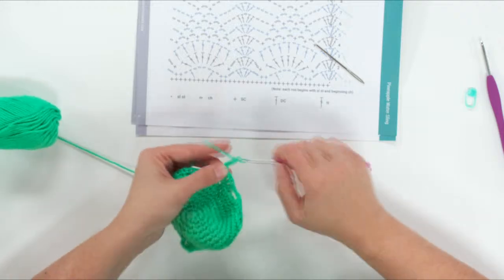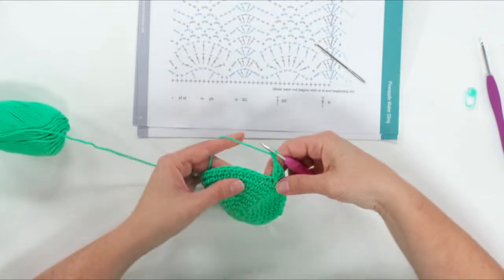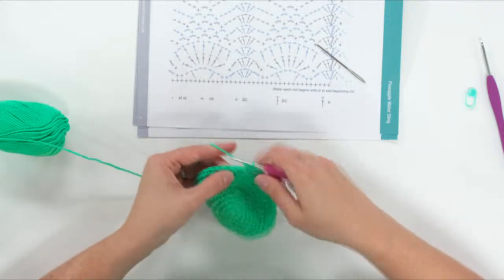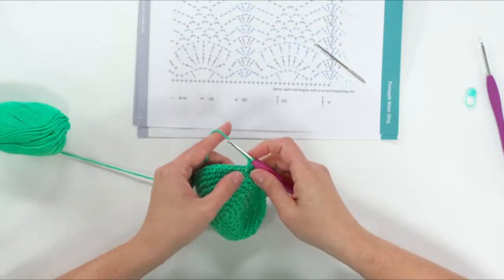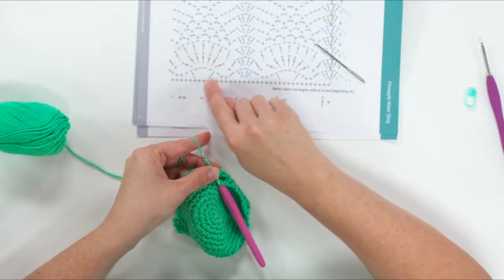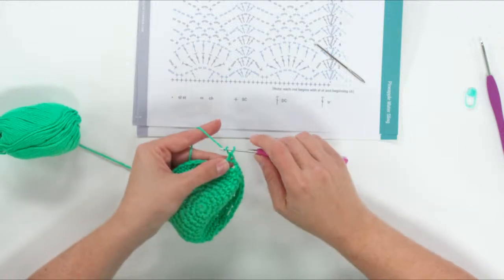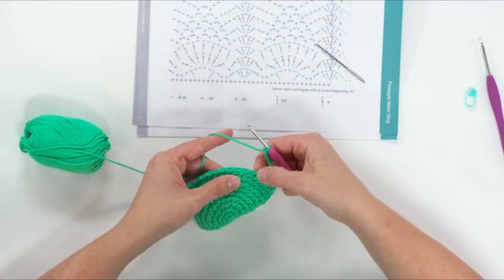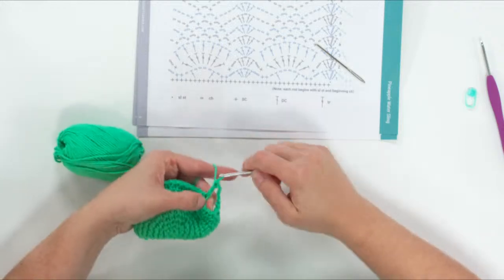Then we'll chain two. We're right here, and we're going to skip three single crochets, one, two, three, and then work two single crochets. Chain one, skip two single crochets, and then we're going to do this double crochet, chain four, skip two. So here's our double crochet, chain one, two, three, four, and then we'll skip two stitches, and work another double crochet, one, two.